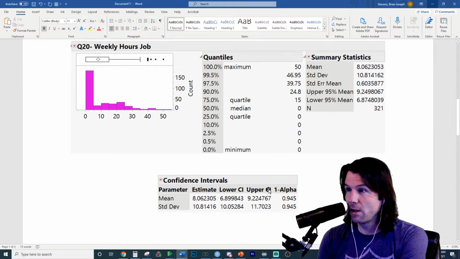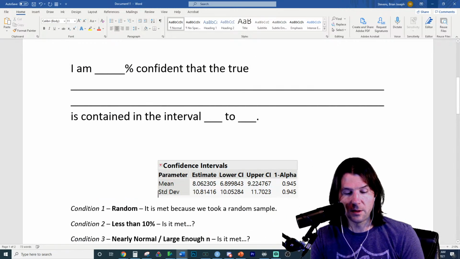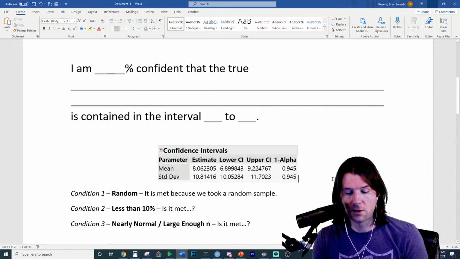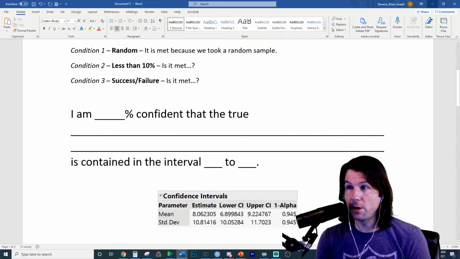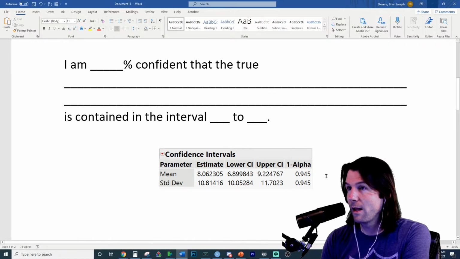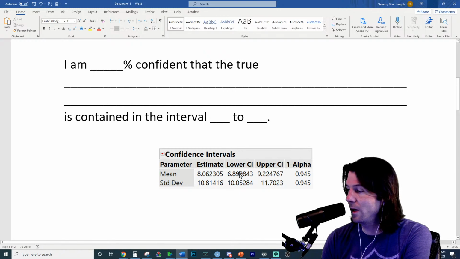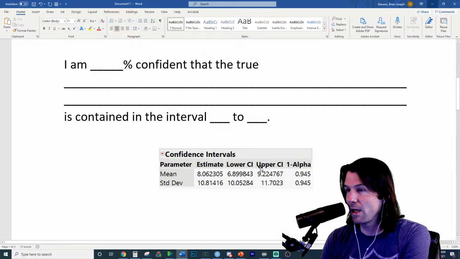Here we go with reading off the interval and explaining it. Let's go back up to here. I would include that other bit of output. I'm just showing this so we can focus in on it. I am 94.5% confident that the true mean hours, because we're doing quantitative, so this is mean, the true mean hours worked per week for UT students is contained in the interval 6.899 or 6.9 rounded to 9.22.